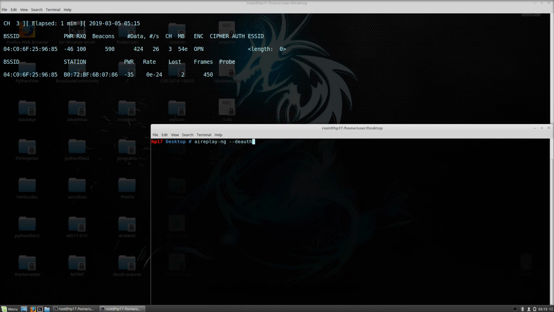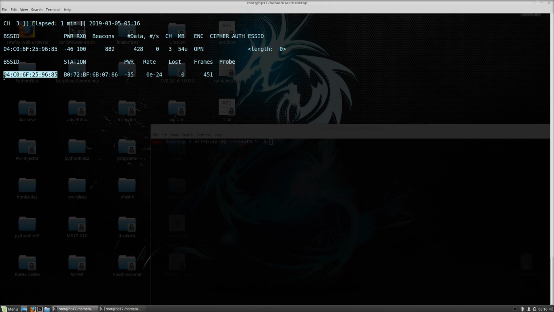And right now, instead of deauthenticating the client for a long time, we only want to deauthenticate it for a few seconds, so it can connect back and give us the wireless network access point name. So let's say we want to send only 5 packets, so this will send 5 deauthentication packets. After that, we specify with -a the MAC address of our access point. So the MAC address would be this one.